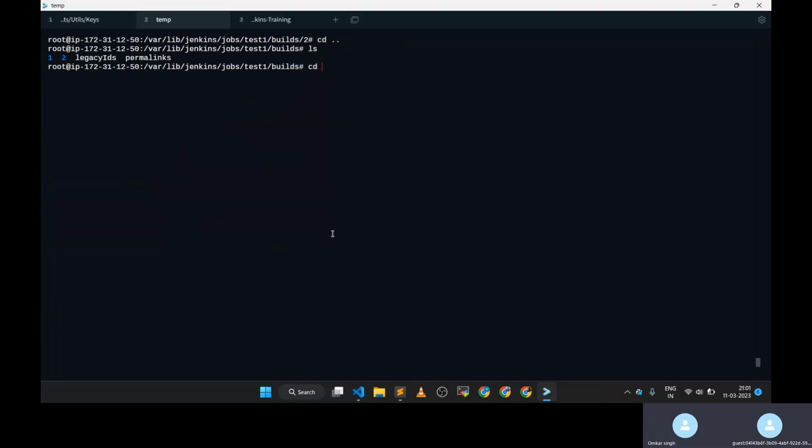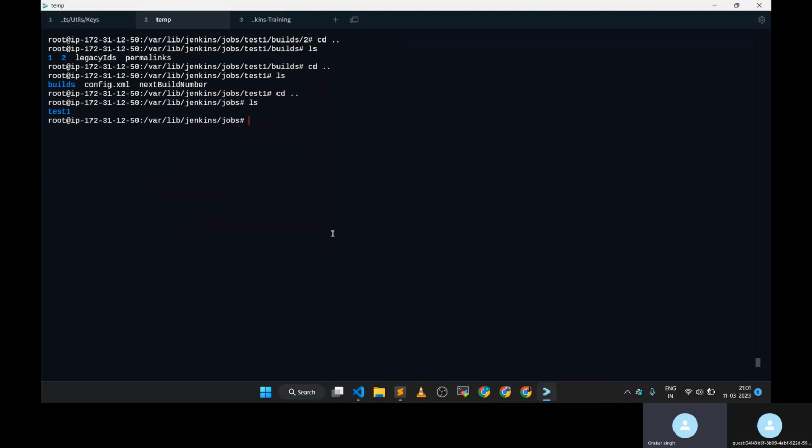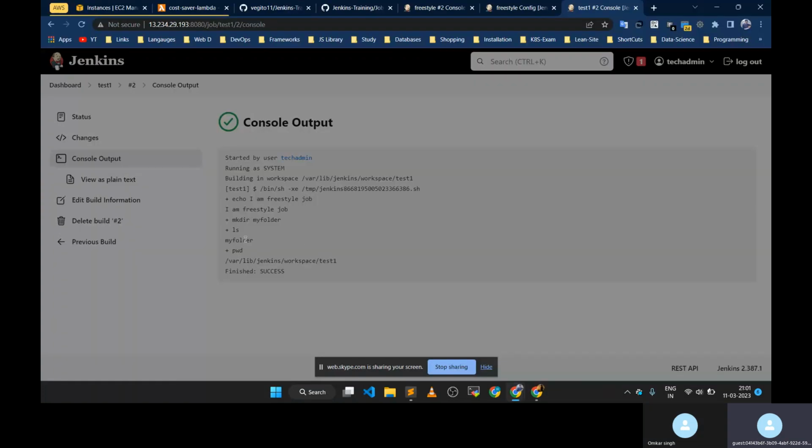So now you know where all the information related to builds is stored, right? Got it. But I don't see any folder with the name myfolder. Why?